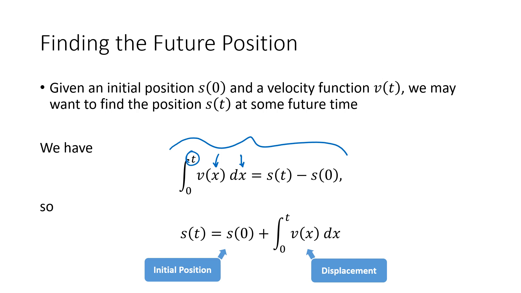Now if I take that equation and I add s(0) to both sides, what we get is a formula for the future position, the position of the object at some future time. So this says that s(t) is equal to the initial position, s(0), plus this displacement. So it says if you want to know where the object is at a future time, you take its initial position, you add however much the object got displaced over that period of time, and then you end up with where the object is now.